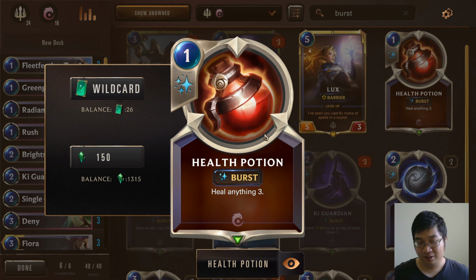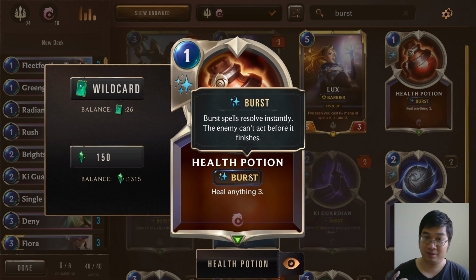Now, in the order of powerfulness, usually it goes slow, fast, and burst. Burst spells are less powerful, but very fast. The burst spell happens instantly. The enemy cannot react, and because it happens instantly, it's best used to counteract something an enemy is doing and to catch them off guard.